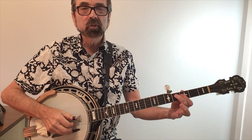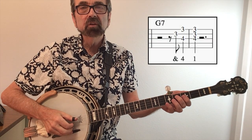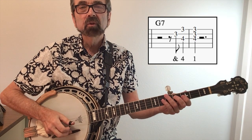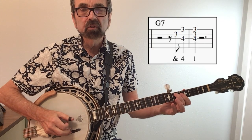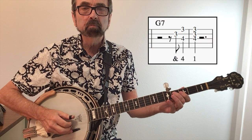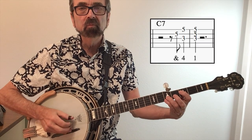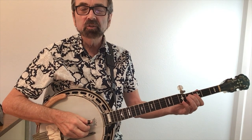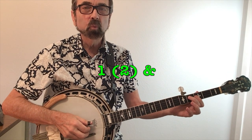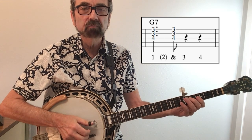A couple rhythmic figures you'll hear in Boogie Woogie, one of them being the and-4-1. 1, 2, 3. Where you hear this is when the bass goes to take a solo. One last rhythmic figure before we put it all together in a solo. It happens on beats 1 and 2 and.